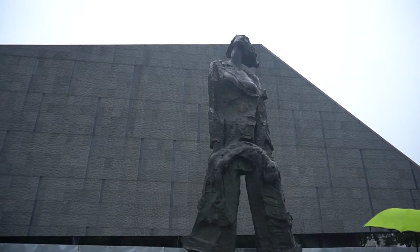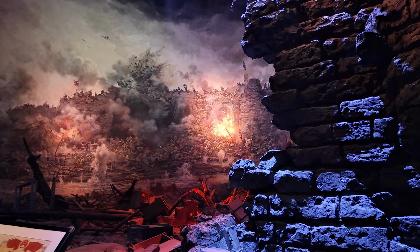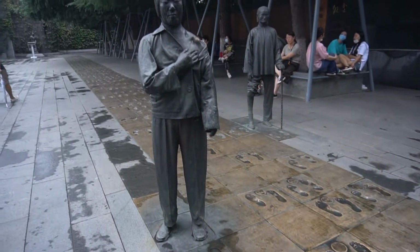We just made it back to the hotel and we wanted to talk to you about the Nanjing Massacre Exhibition Hall and the Three Victories Museum. The Nanjing Massacre Exhibition Hall basically gives a timeline of all the things that happened in Nanjing during the Japanese Imperial Invasion of China, especially in Nanjing where all of these mass atrocities happened. The Nanjing Massacre was one of the largest massacres within China from the Japan invasion. Over 300,000 lives were lost over a 40-day time span. The Three Victories Museum is about the three victories over Japan, Germany, and Italy during World War II.